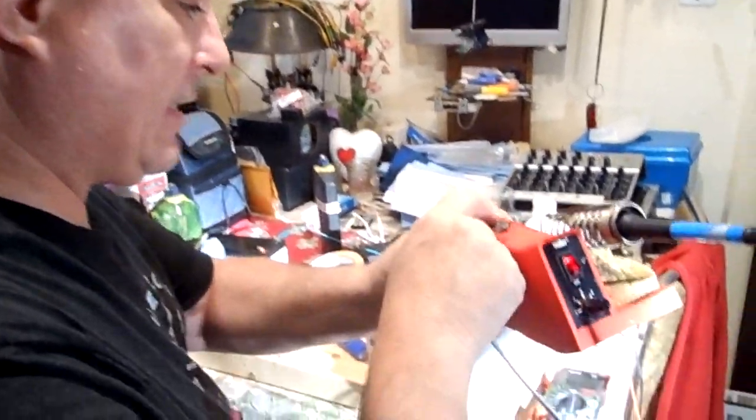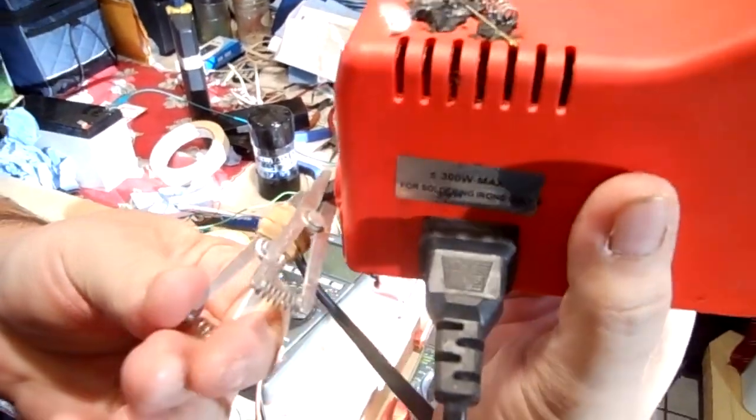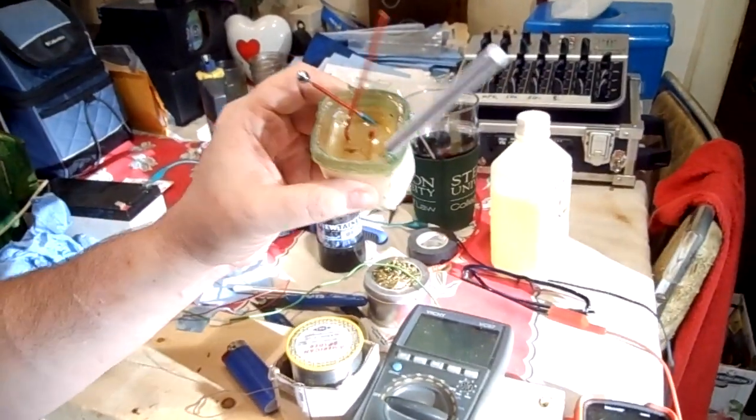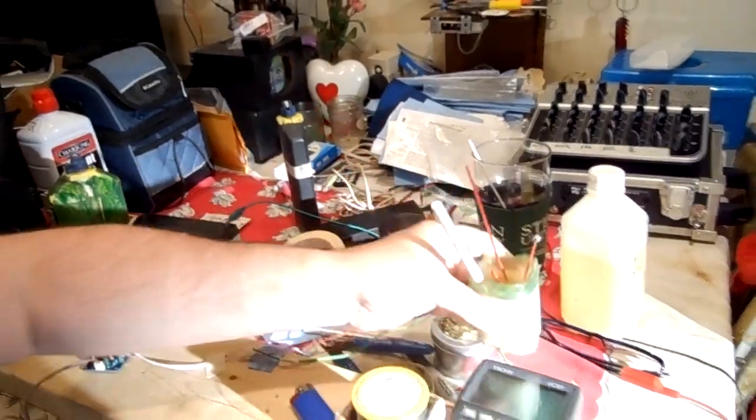And up on top here I've just got some dumb sticky stuff, and then back here are two of these heat clips. Those are important. But basically when it comes to soldering, the number one thing that saved my butt is this plumber's flux. Now you don't have to use plumber's flux. You can use any kind of flux. This is in a small glass container that's got plastic around the outside.